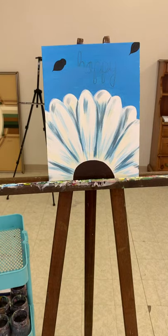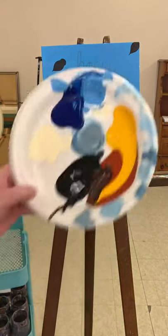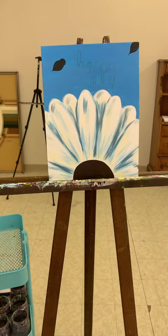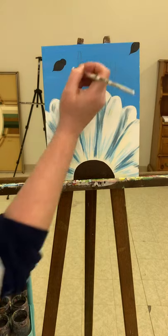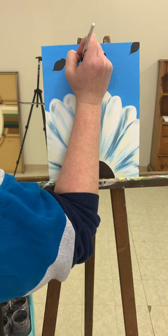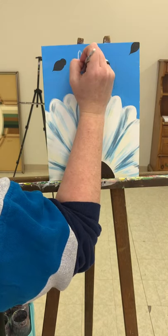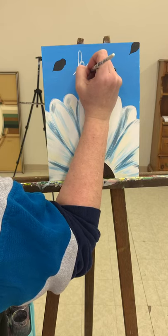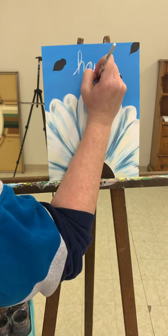So while that's drying we can do our word 'happy' — that's white paint traced over the letters. Make sure this area down here is dry where you can rest your hand so it's a lot easier. I need a little clean spot of white — my blue has taken over it. Just come in and trace over where I have that sharpie. I probably should be using a long skinny pointy brush, but I have this one in my hand — why switch now?